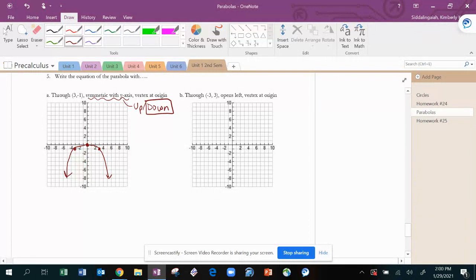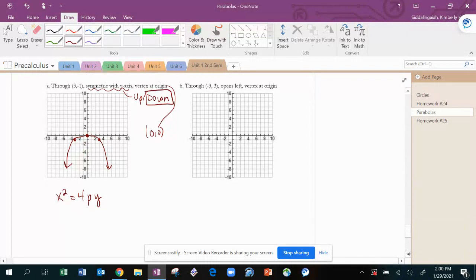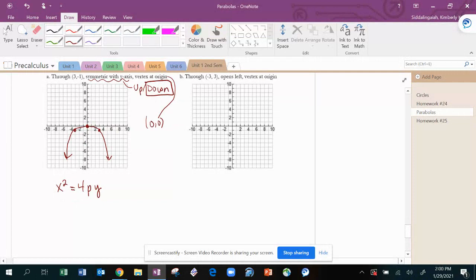And this is super nice, this vertex at the origin, having (0, 0). Oh, that's dreamy. So it opens down, that means x is squared. So I'm really looking at x squared equals 4py. It's kind of where I'm going to start. The reason I don't have an h or a k is because h and k are both 0. So it looks like the only thing we need to find is p. If we had our value of p, life would be good.